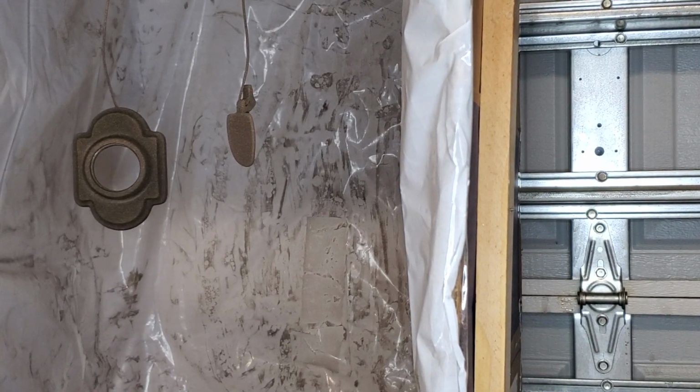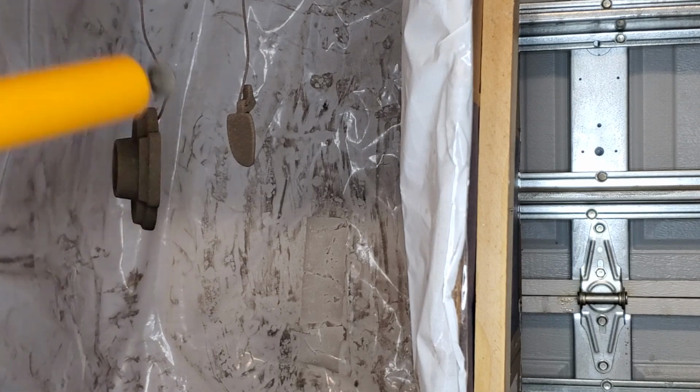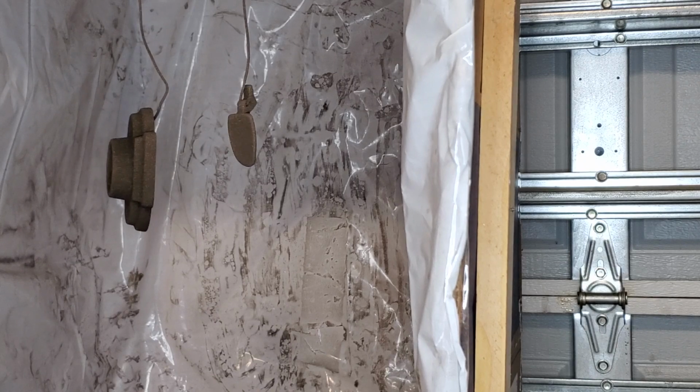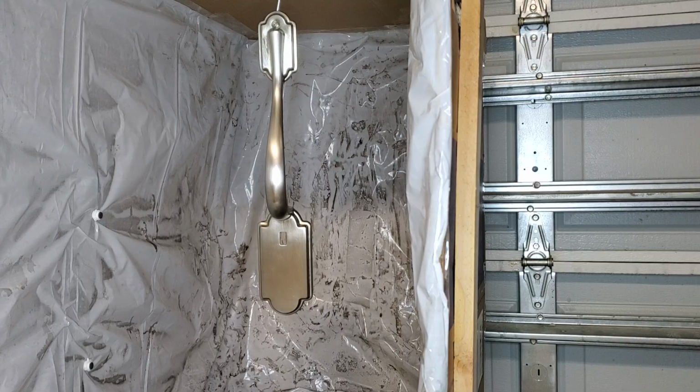I'm running such a low air pressure. That's my regulator complaining a little bit. Alright, that doesn't look too bad. Let's get them into the oven and then we'll set up the next part. Okay, now I have the pull handle mounted up. Get a coating on that while the other parts are in the oven. There we go.